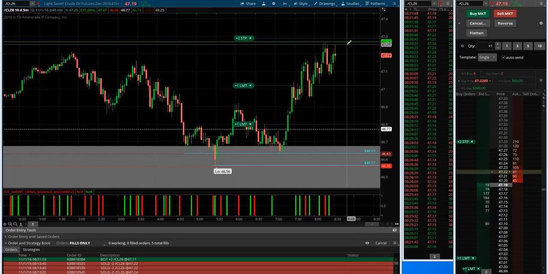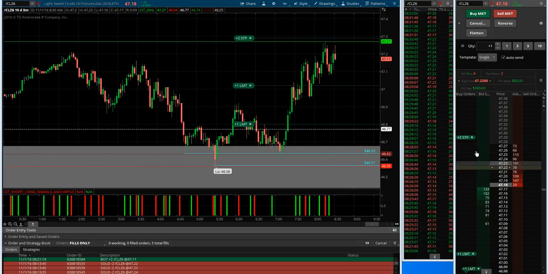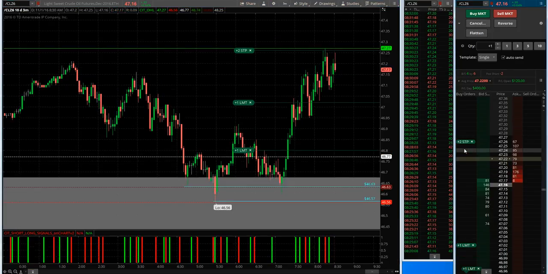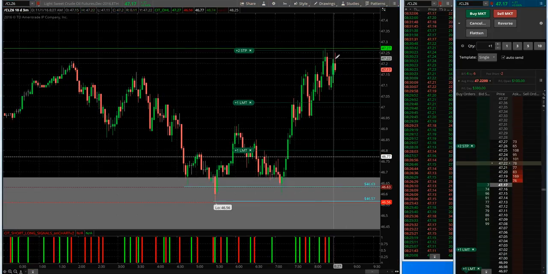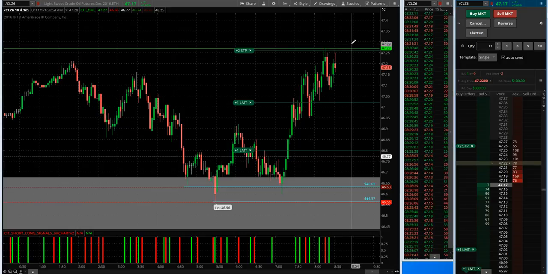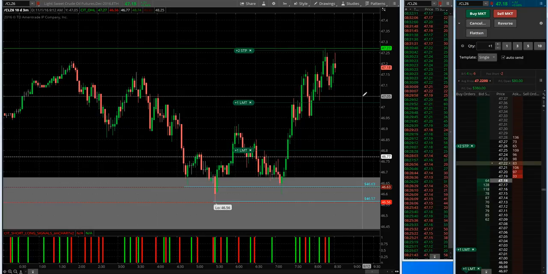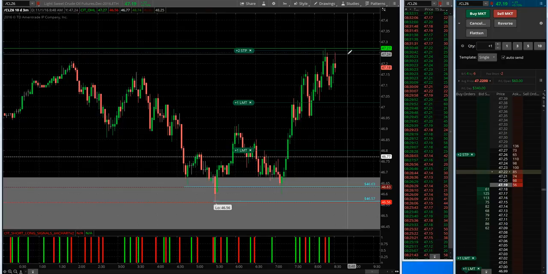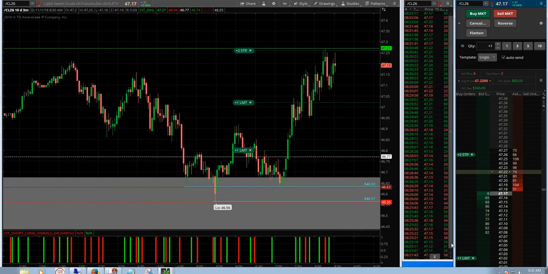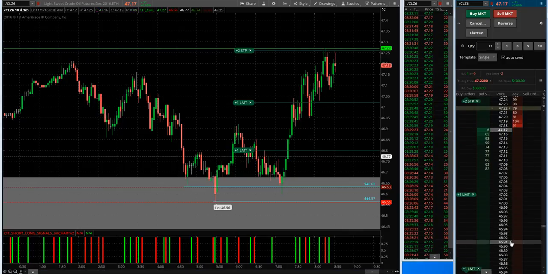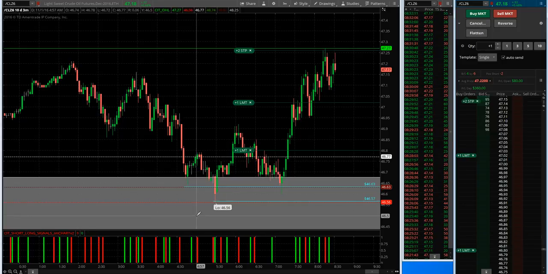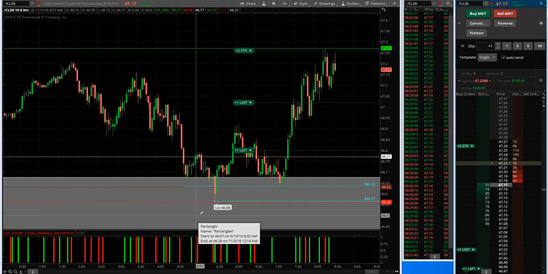So anyhow, I think I'm gonna move my target here, 25, just to lower my risk. If it breaks this high, I'm assuming it's going to make it. Right now, it tested this level, so I'm expecting that this thing is to come down a little bit. Sideways action is what I'm expecting today.